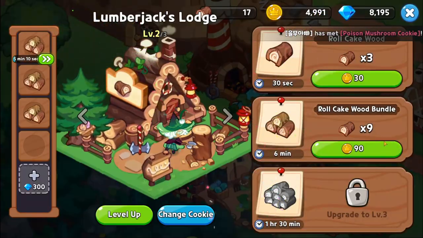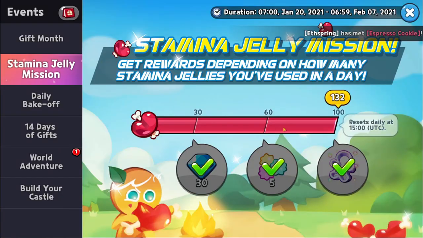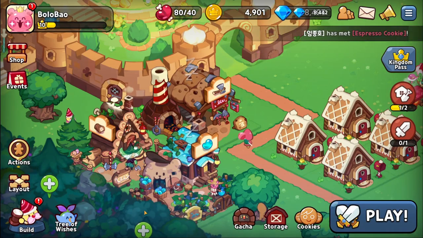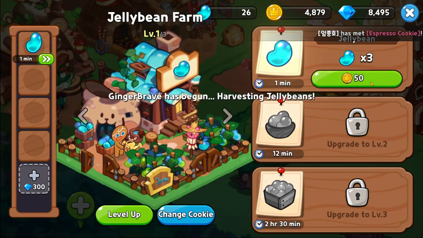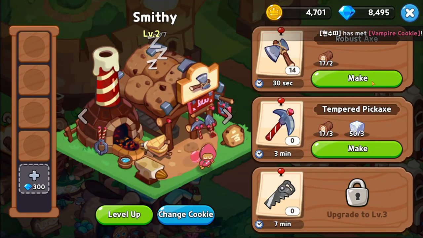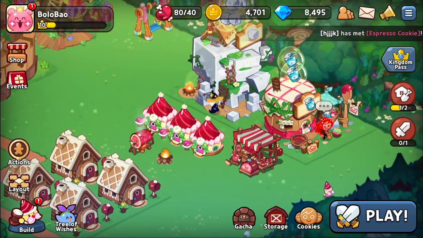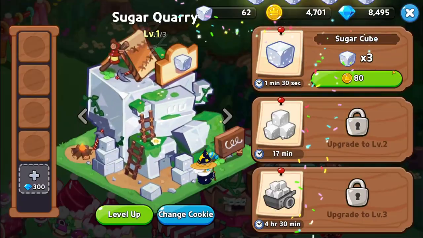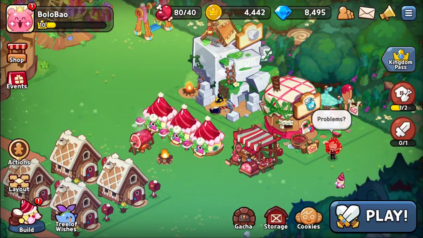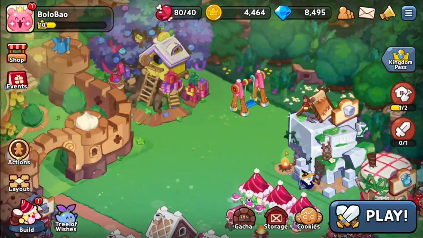Yeah, let's add more roll wood bundles. Wow, they take forever to make. World Adventure 10. Yeah, I just need a couple more. Make more jelly beans. Basically, this game, you don't want to stop production. You just want to keep producing, like a factory. Yeah, I keep making jelly bean jams.